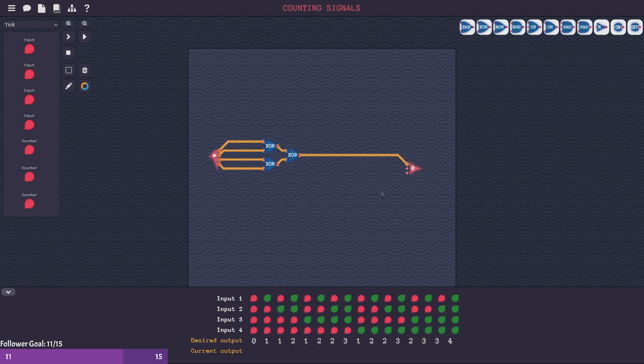2 needs to be set if there are 2 or 3 outputs, which means that any pair is set but not both. One, two, three, four, five.